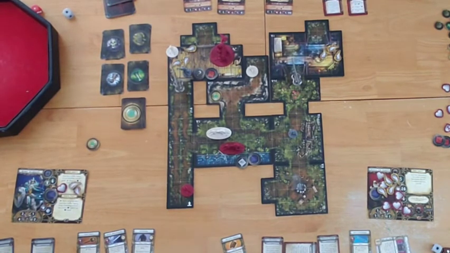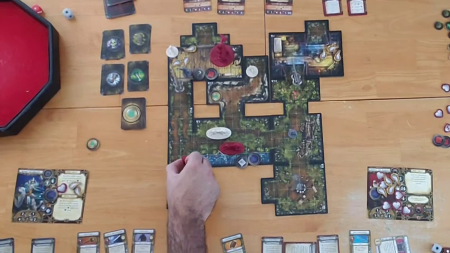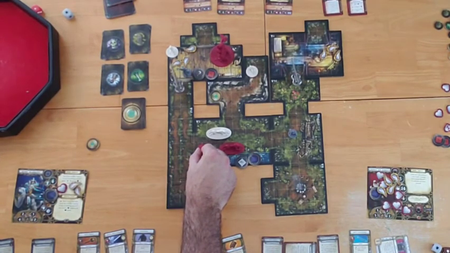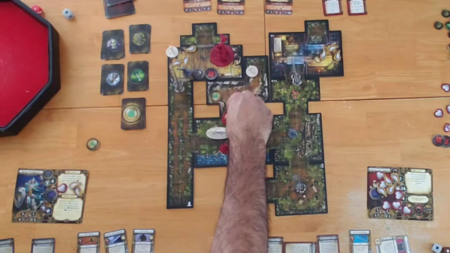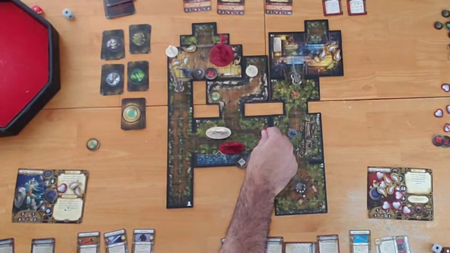Then we're going to do this Goblin here, and they're going to go 1, 2, diagonal 3, 4, 5, 6, 7, 8, 9, 10.